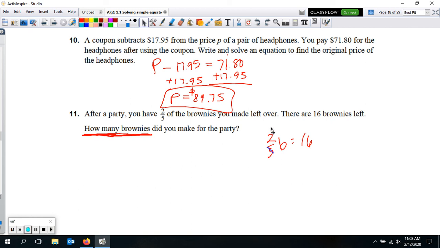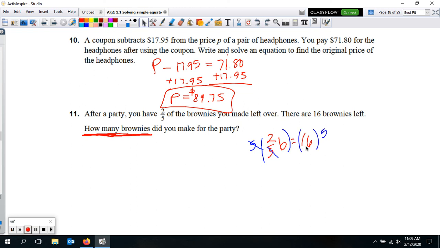So here's where we have a fraction. So we're going to do this in 2 stages. First, we're going to undo the denominator, then we're going to undo the numerator. So the first thing to undo the denominator, since it's on the bottom of the fraction, it's like division, divided by 5. So we want to first multiply both sides by 5, so we can cross cancel our 5s here. Multiply 16 by 5 on the other side.